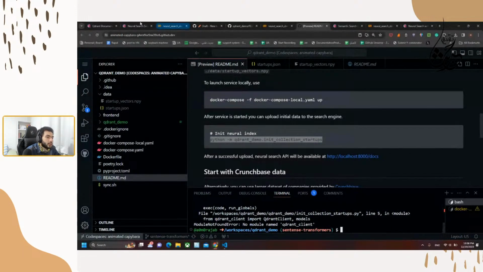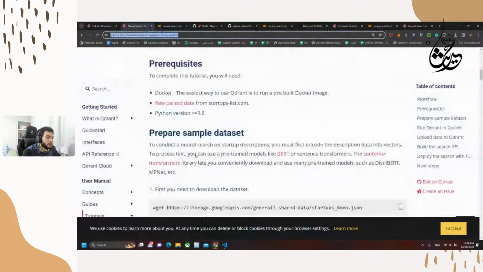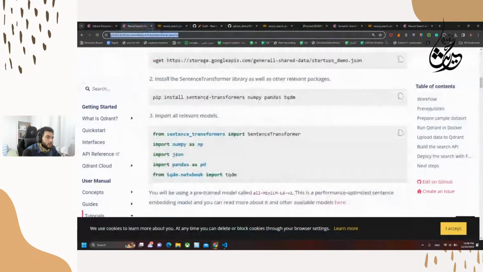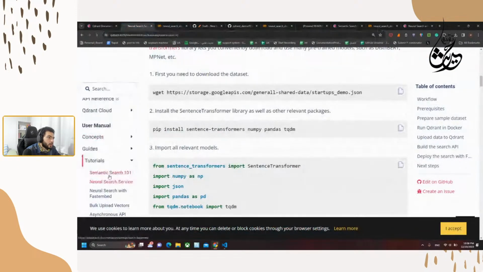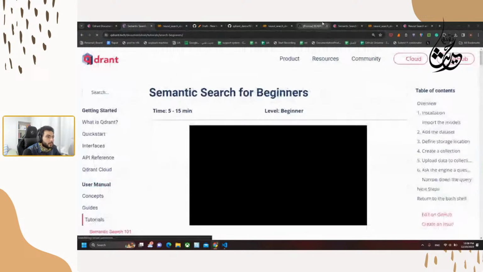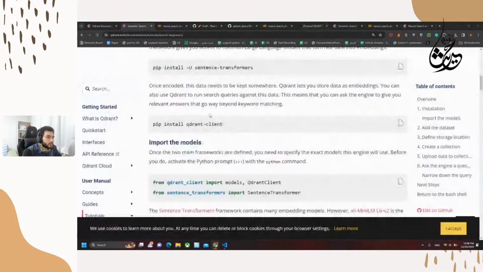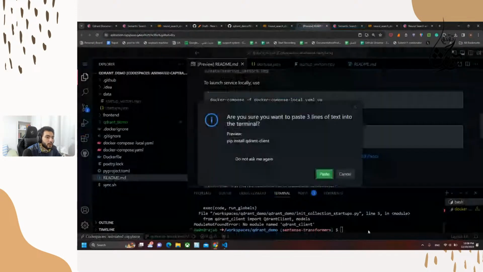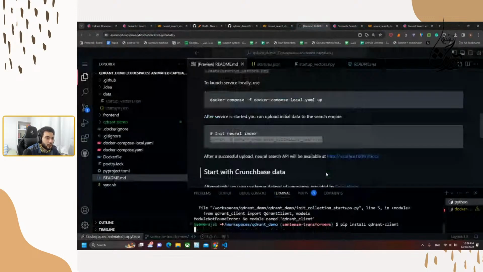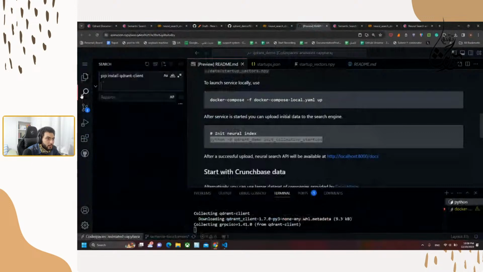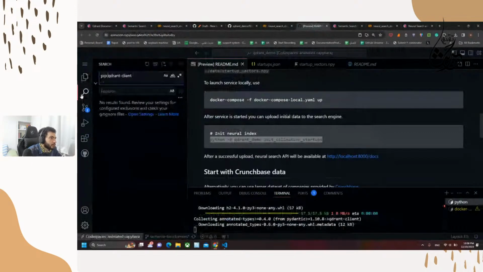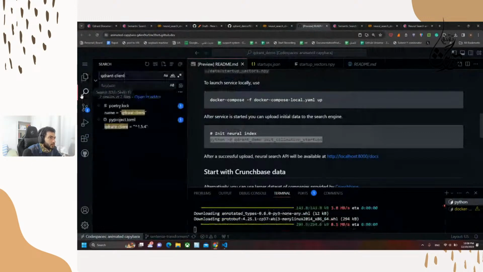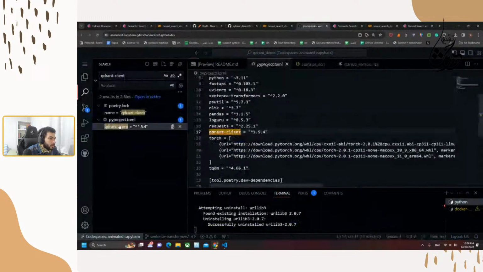Why? Let's just go here. Pip install semantic search. Just see this one. Why didn't it find that? It just installed that. But I think we have it somewhere already. Poetry, I think the poetry didn't install stuff.